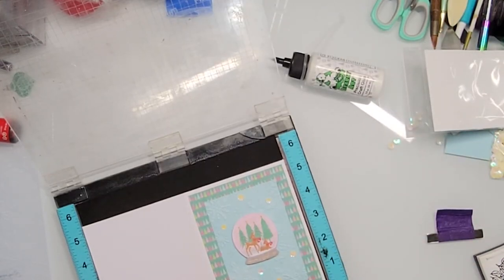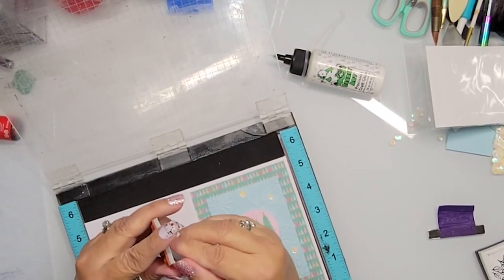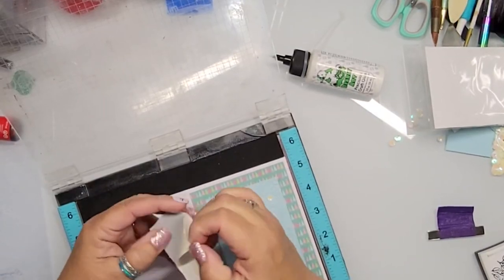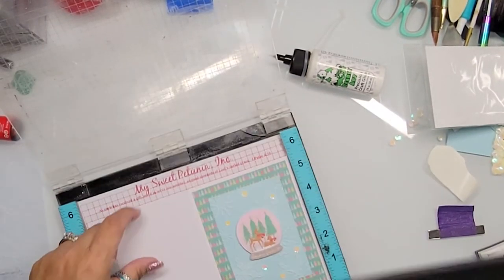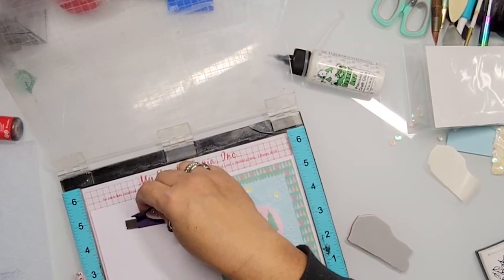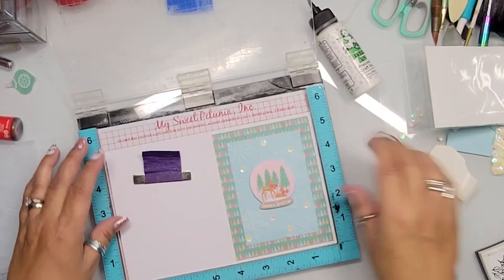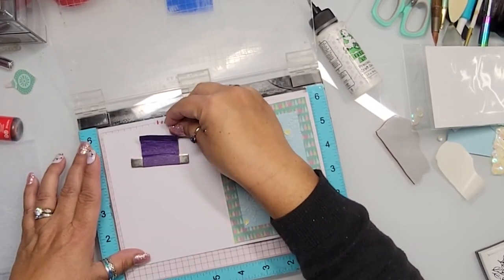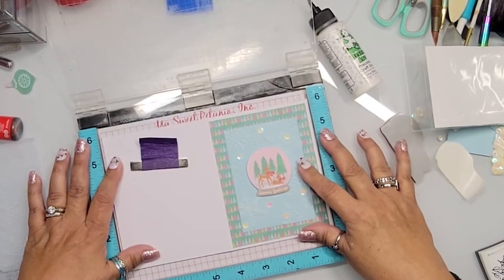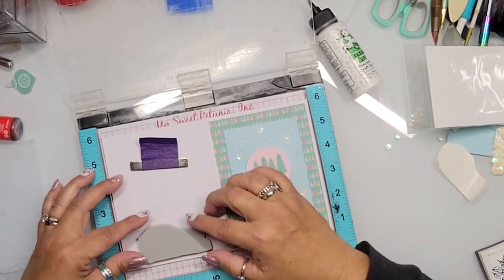Okay, I don't even know if we need to rub up this red rubber, but we're going to go ahead and rub it up, and then we're going to struggle with getting the protective piece of paper off. There we go. That wasn't too bad. Remember, on red rubber I don't need a mat on my Misty. So we'll just put the magnet down and lean it on my poor gnomes. On my Misty, for whatever reason, I cannot stamp on the edge, so we're just going to line it up a half an inch in so that we're not on the edge and I can go to the bottom of the paper. I'm just going to center that up.